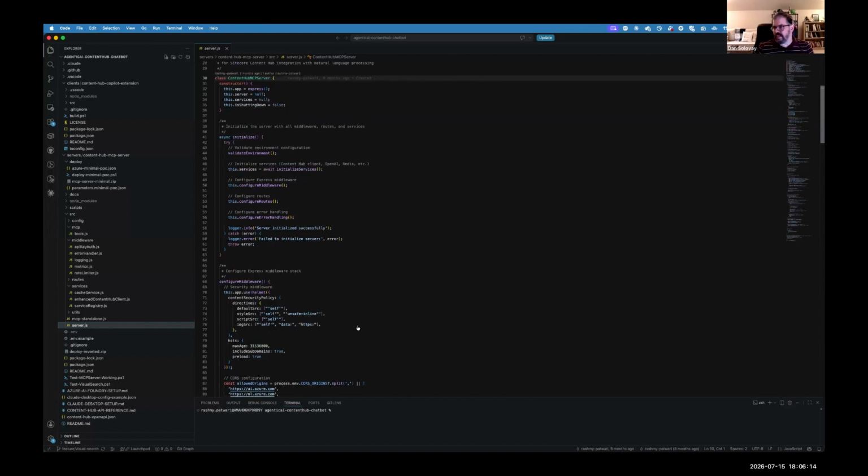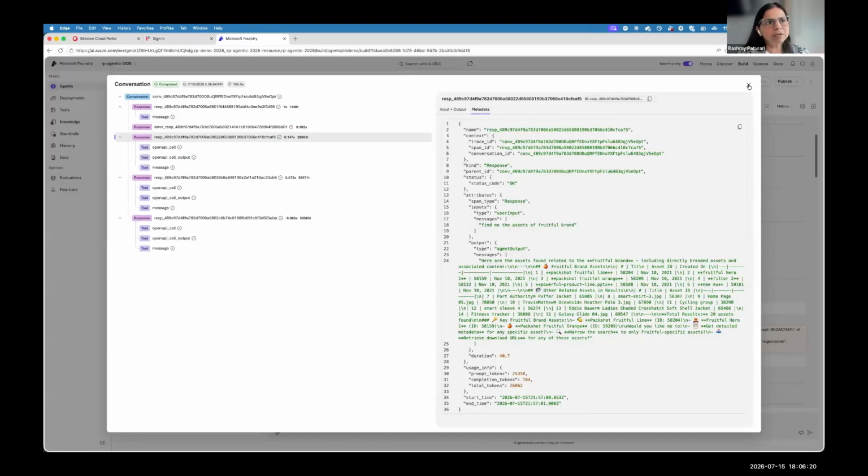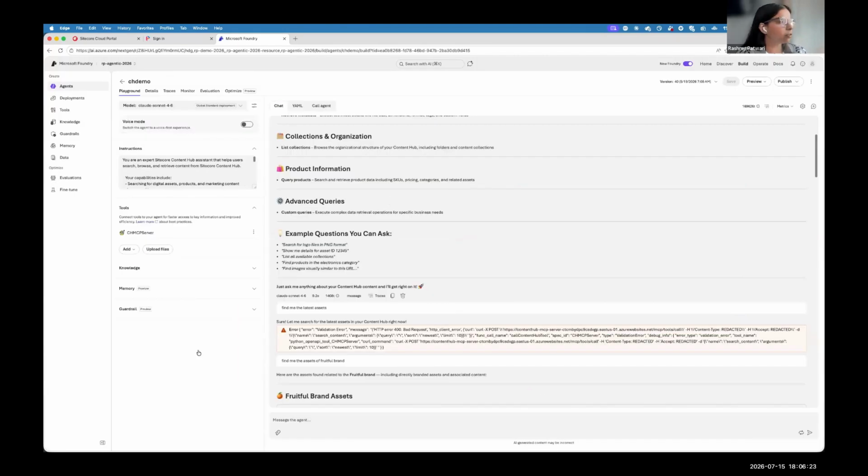I guess last question is Foundry. Is that the standard place you would go to build these? No, that's just one place. I could drop this in any conversational chat interface. When I started this, I had access to Foundry from Avanade, so I used that, and now I have Claude Code. I can put it in there as well. So anywhere we can drop in MCP servers, in any client interface we can use, we can use it.